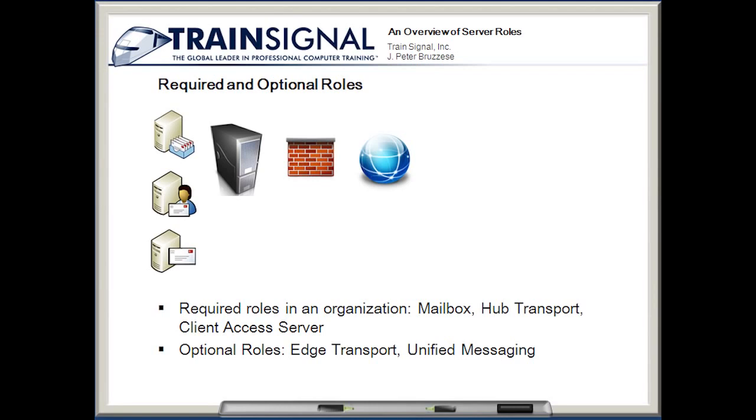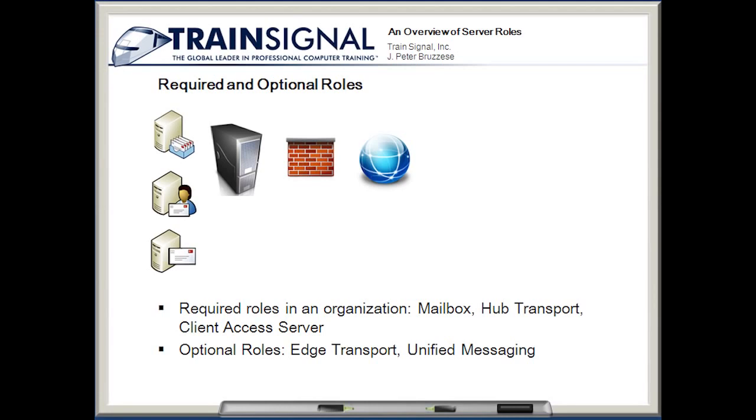You'll put the server behind a firewall and connect directly to the internet. Now at that point, you may still use a hosted service on the internet to help with anti-spam, to help with antivirus protection, and so forth. There are hosted services out there to protect you before that mail comes into your Exchange organization. At the same time, you can enable anti-spam features on the hub transport server and also configure various transport rules to help protect your internal organization.